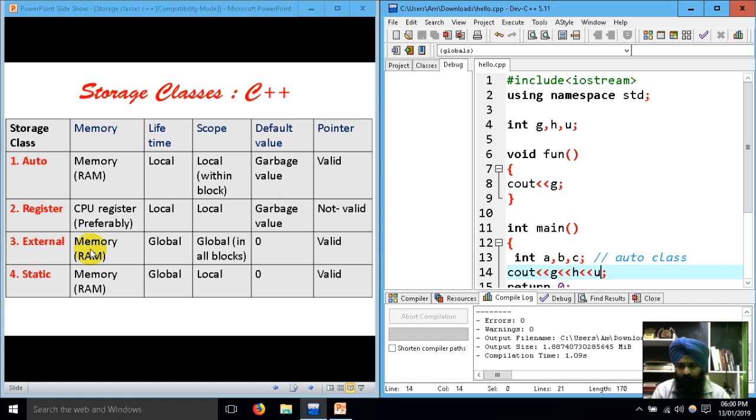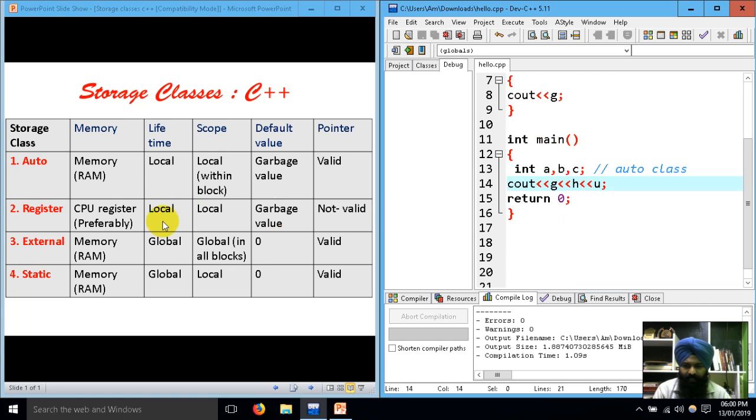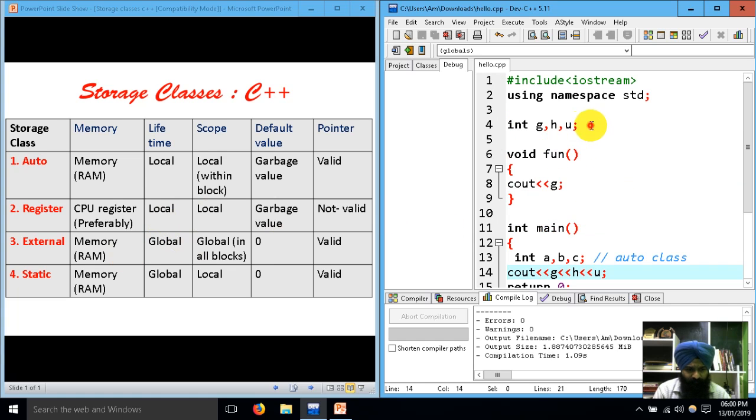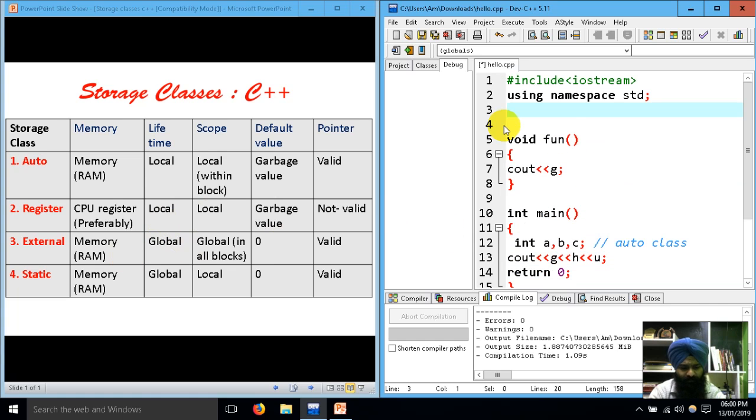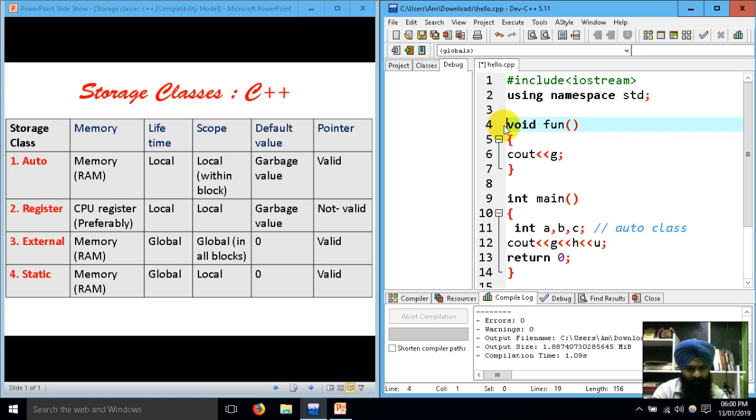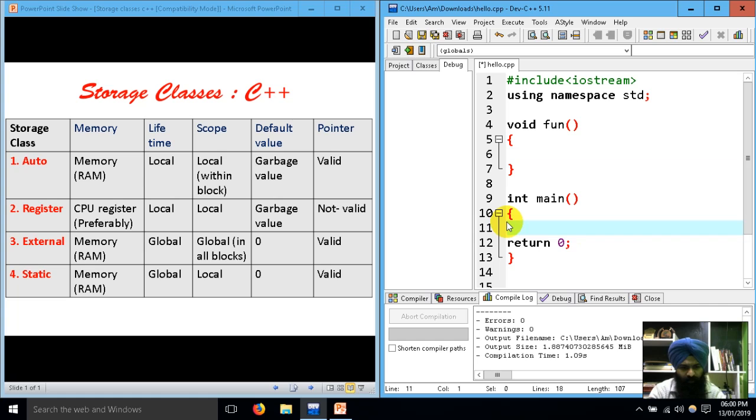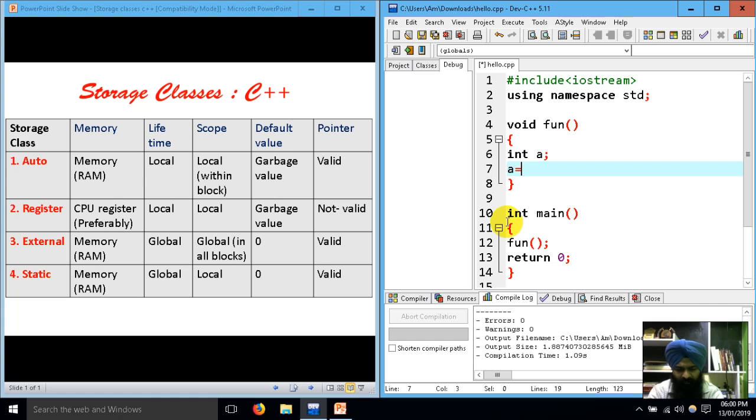And the last one is the static storage class. Okay, let's use a function to demonstrate the static concept. So now I'm calling this function from main, and here I'm declaring int a, and a equals a plus 10.